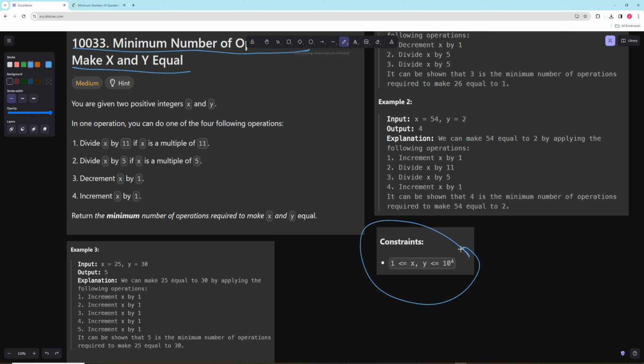And the constraints are important for this problem to know what kind of things you can do. They are relatively small, so you can't have an n-squared solution, but you can have a linear time solution or something like that. So let's talk about what we can do here. Basically, we have a bunch of choices we can make, and there's two main ways to solve this problem, and I'll briefly talk about either one.